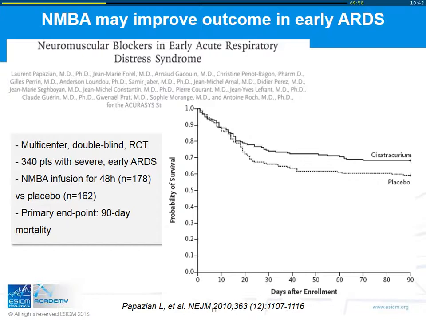I think that could be correct, but my personal question is, does it make a major difference if you have an apneic sedation or you paralyze your patient? This is an open question, because if you render your patient apneic with sedation, do we really need the neuromuscular blocking agents? Are we sure about that? No, I don't think so, but this is a personal opinion. Do we have another question or comment? And what about putting the patient prone? That's more work. Yes, most of it.